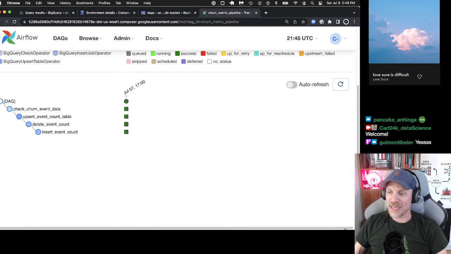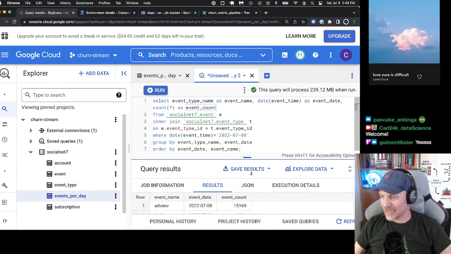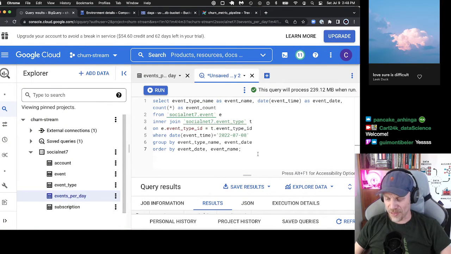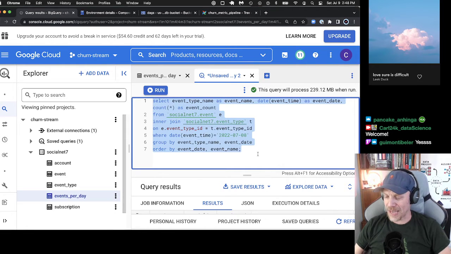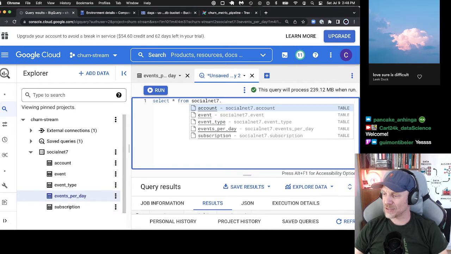Okay, that means we can go back to this query results tab. And this was demonstrating the event count query. Let's now do select star from events per day.